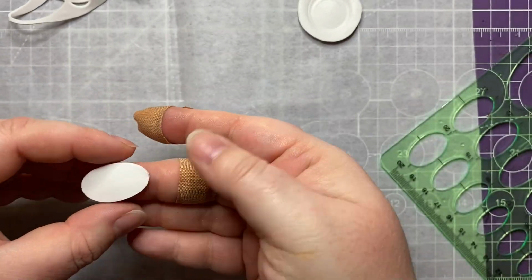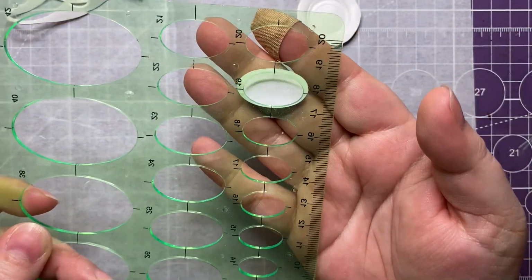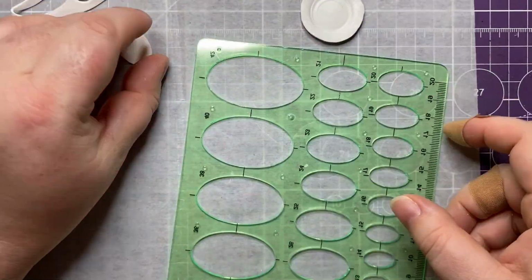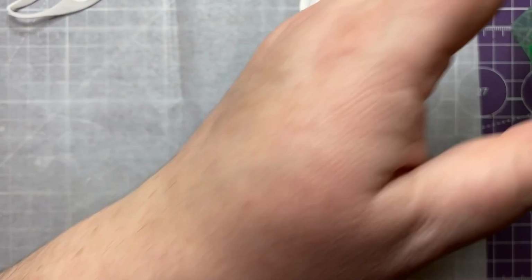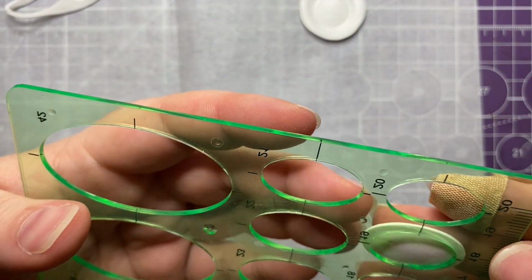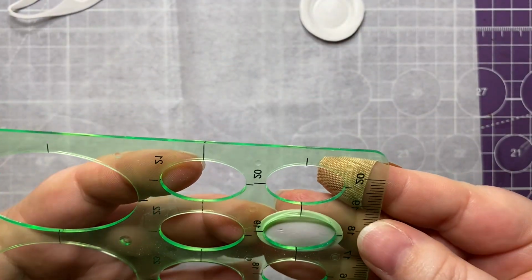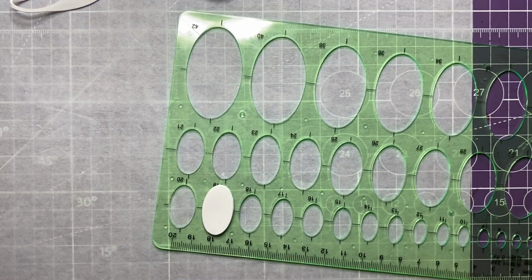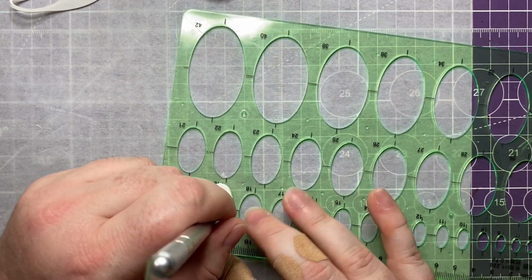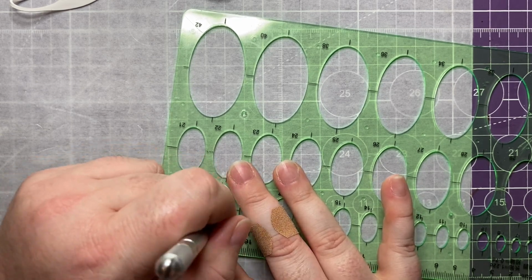This was a little harder because I didn't have anything oval sized to press down in the center to make it nice and smooth all at once. So what I decided to do was use the smooth end of an X-Acto knife and just sort of press down in the middle. You might notice I have two fingers bandaged now, and now I'm talking about knives. Do not worry. This happened while I was washing dishes. This is not during the crafts.